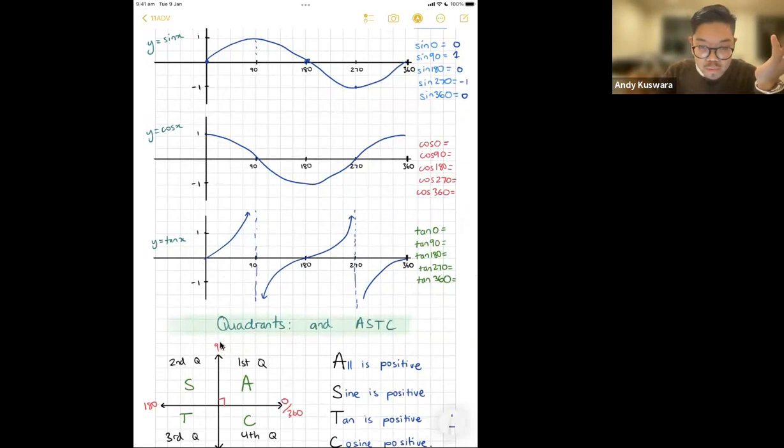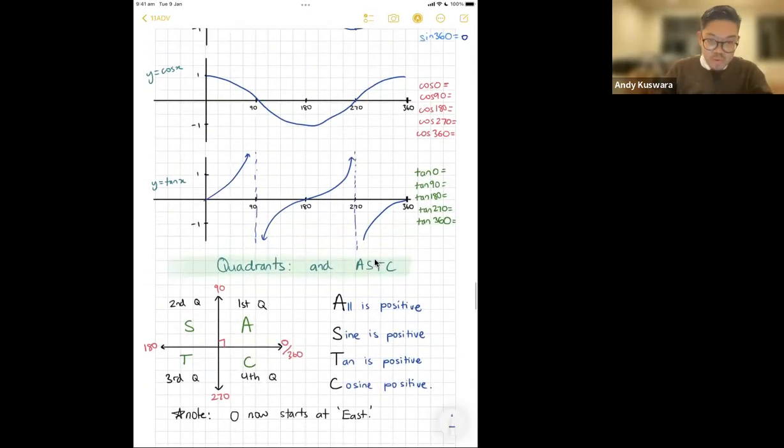Now, what happens if I look between maybe 90 degrees and 180? Between 90 and 180 for each of these graphs, I notice here that sine is positive, cosine is negative, and tan is negative. So we see here that only sine is positive in the second quadrant. Same thing works for your third quadrant. Same thing works for your fourth quadrant. You'll note in the fourth quadrant, only cosine is positive while the rest are negative. So that's what all stations to central means.